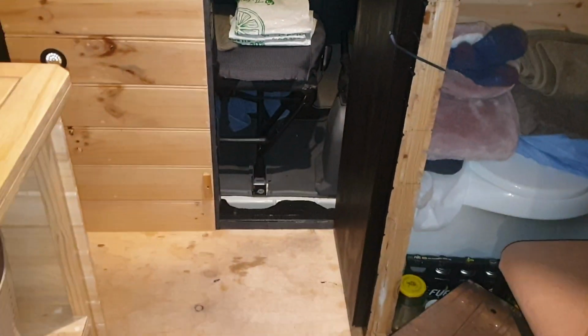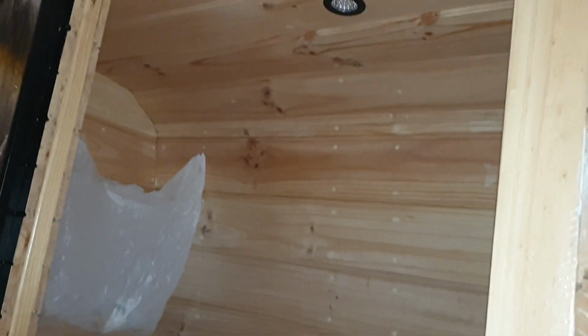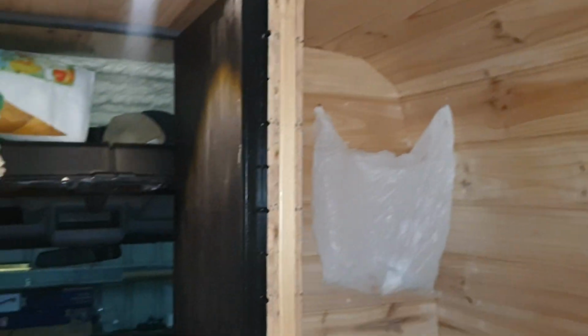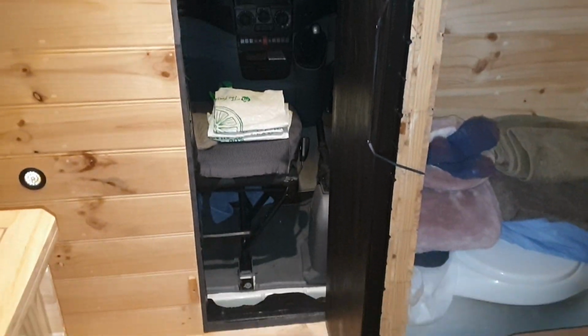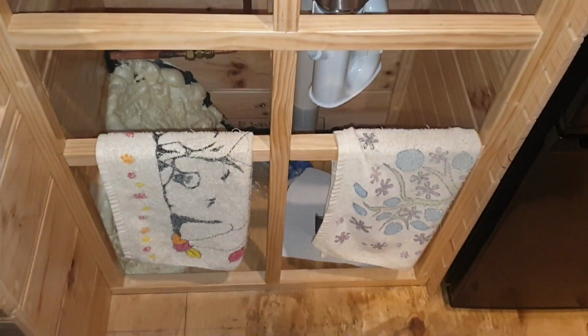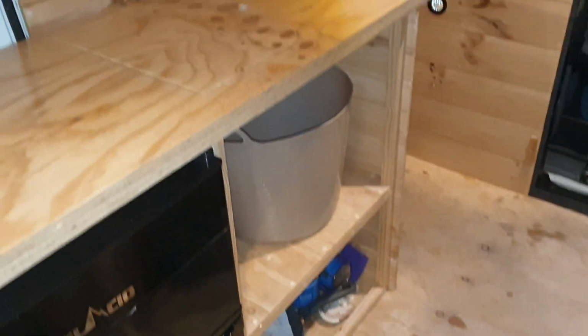I love it. Obviously we've still got the shower to finish off. I've got the gas bottles to hook up, just to finish that off for the shower, for the hot water, and some floor coverings, and a set of drawers in there, and some cupboard doors, maybe a little shelf in there or whatever. And I'm thinking of leaving that open just for the moment.